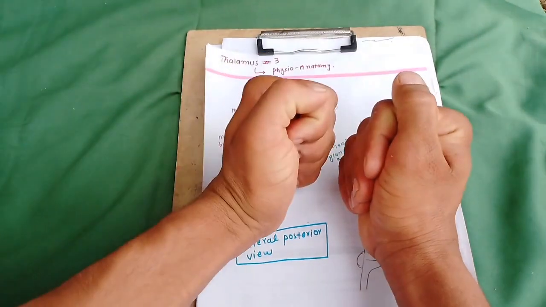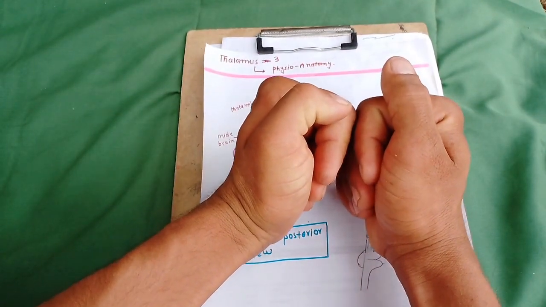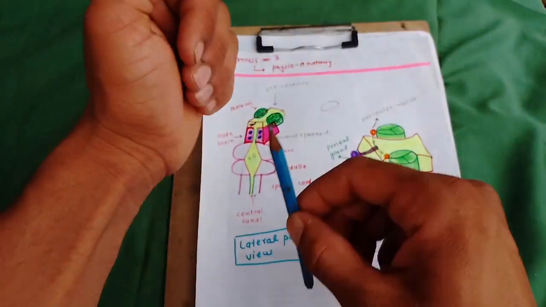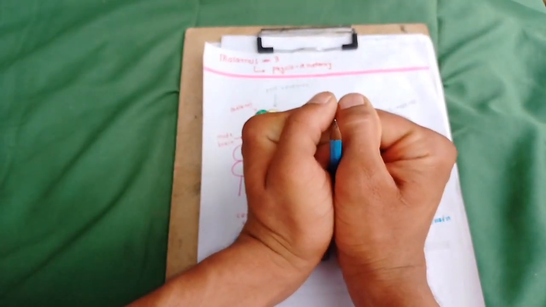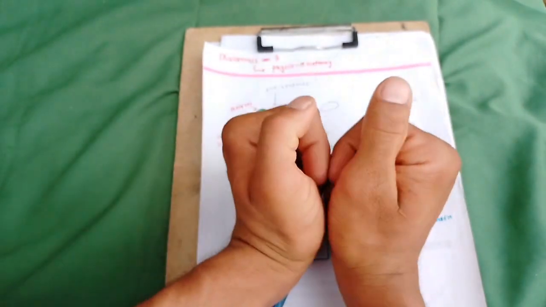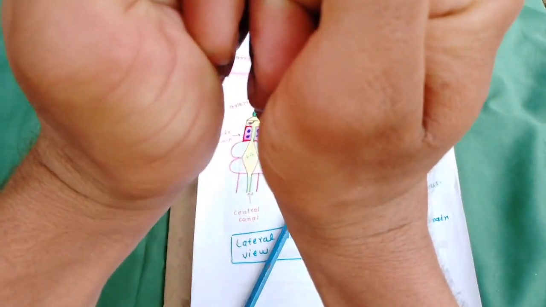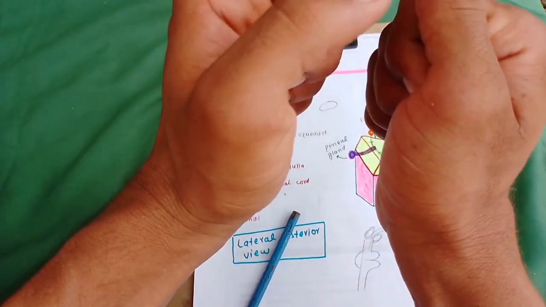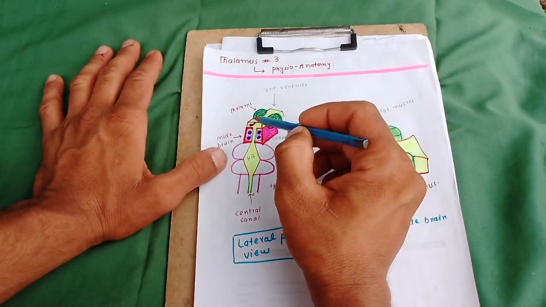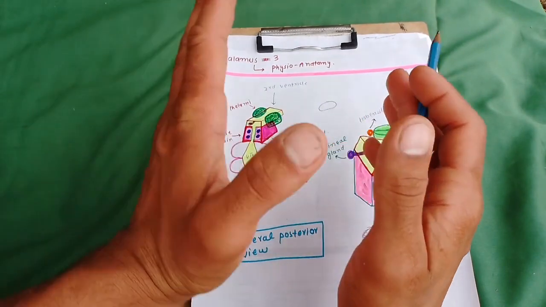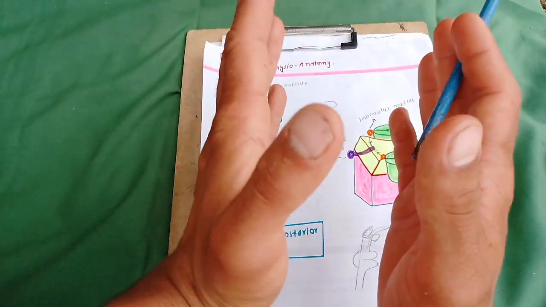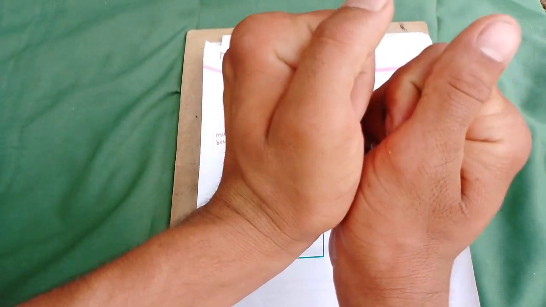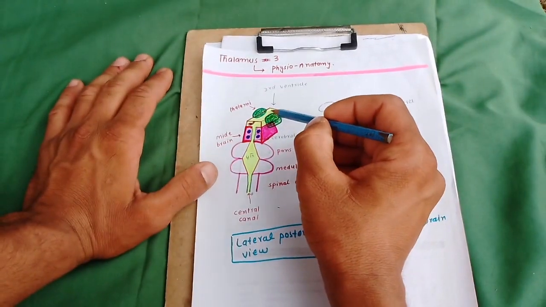Suppose this is the cerebral aqueduct of the midbrain. This is the midbrain. As you can see, this is the cerebral aqueduct, which is covered from each side by brain tissue. Suppose this pencil is the cerebral aqueduct, or such like this, the hole you see here. On the surface of the midbrain there are the thalami. This is one thalamus, this is the other thalamus, and these two thalami connect with each other by the interthalamic connection. The result is that one thalamus and the other thalamus produce the whole third ventricle wall.